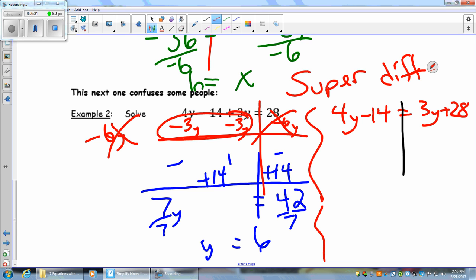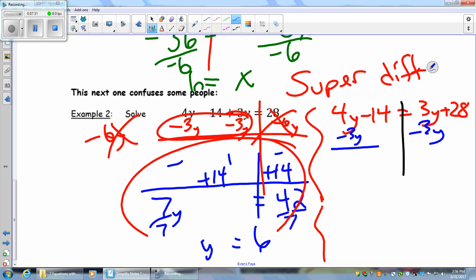Don't do it in the red pen. Do it how we did in the blue pen here. Hopefully you didn't erase. The one on the right, you do minus the 3y's because you can't put them together. You go minus 3y's here and minus 3y's here, and then your mirror is happy because it's on both sides like that. So please just watch out if you get ones like that.